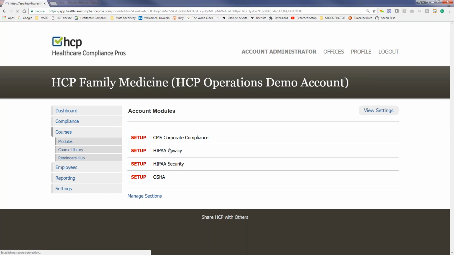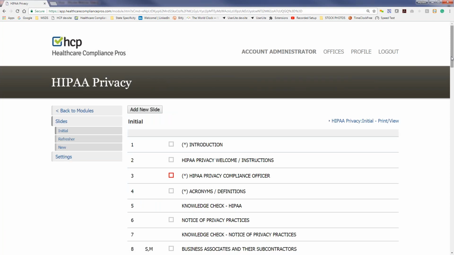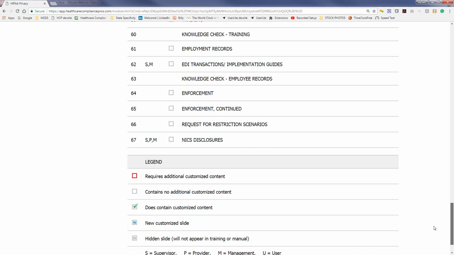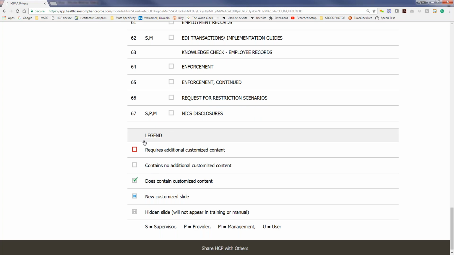So if I open the HIPAA privacy course here, you'll see the slide deck. You'll notice the gray boxes. If they're empty, that just means that no customization has been added to that slide. HCP manages the content, and you don't need to worry about that at all. Down at the bottom, there is a legend also, just so you know.